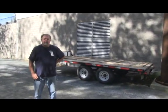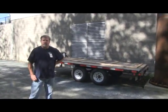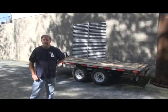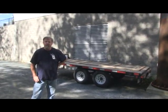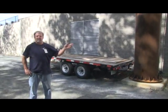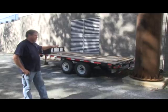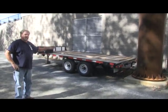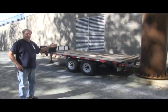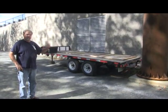So the ash that we produce here on a yearly basis is right around 40 ton per year. Which isn't really a whole lot of ash, considering the amount of wood that we burn. So basically every 2 weeks, we take those tipper dumpsters that I showed you earlier. We can put three of them on this trailer, and we take the trailer to a farmer's field, and we just simply dump the ash over the edge of the trailer, and the farmer uses it.